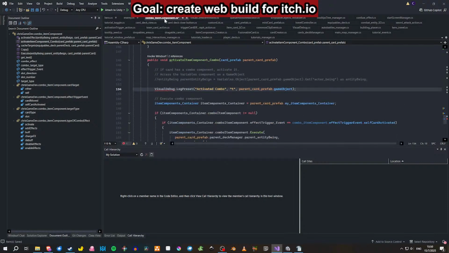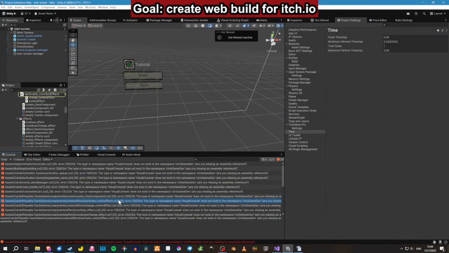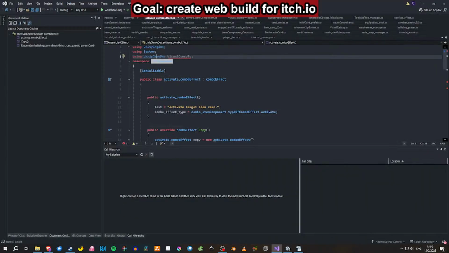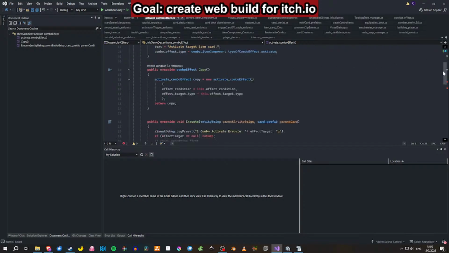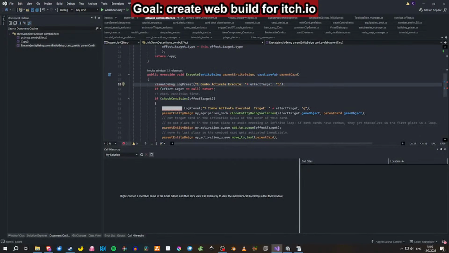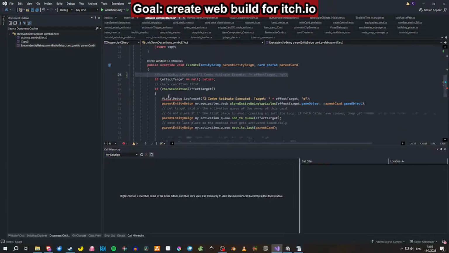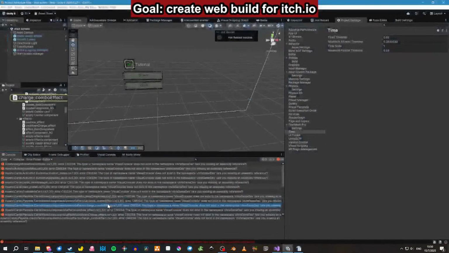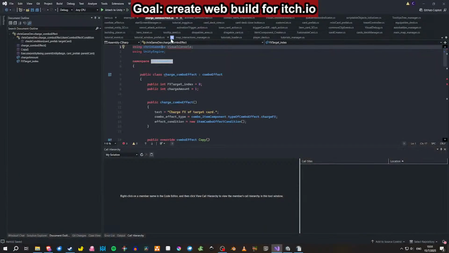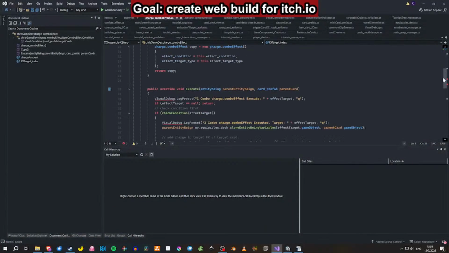I haven't thought about this problem when I created Visual Debug. What a thing, right? Now that I use it, I realize my mistake.